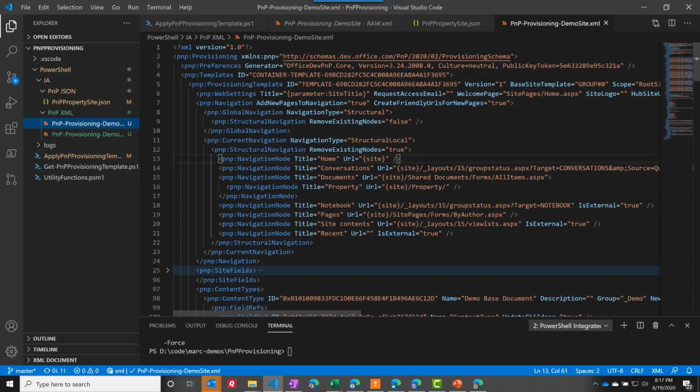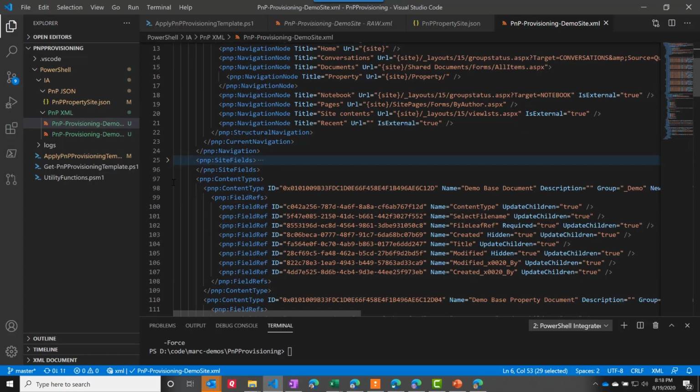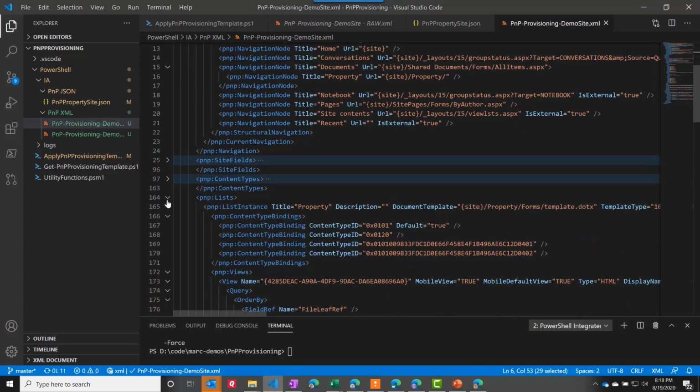For instance, I've said I want the site title to be set to the parameter that I'm going to pass in called site title. So I can set up tokens or parameters inside the template that get replaced as it's applied to a site. That's something that site designs don't do. So that's pretty slick.